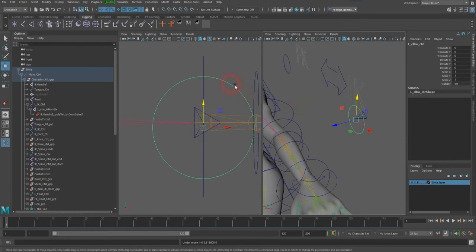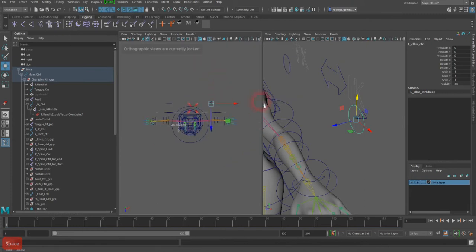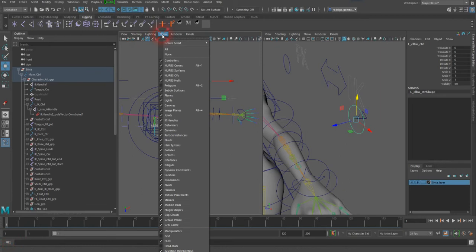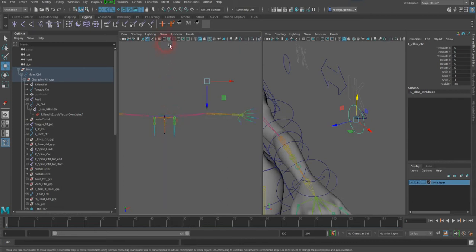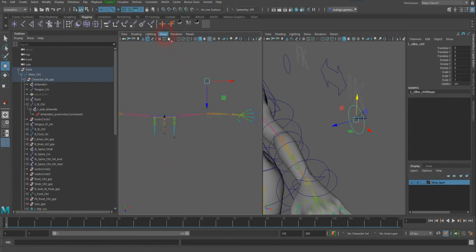So now what we're going to need to do is, let me go to the top view here. Let me just hide all the curves. I'll just say none, and just show the joints, show the locators, there they are.